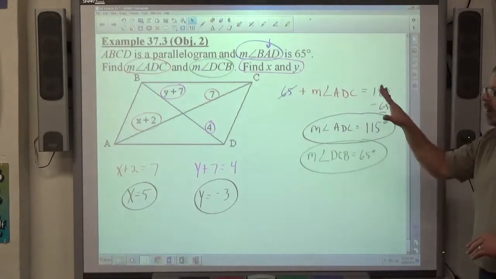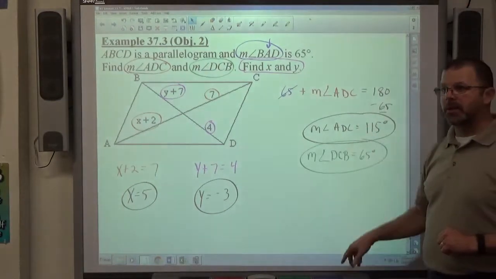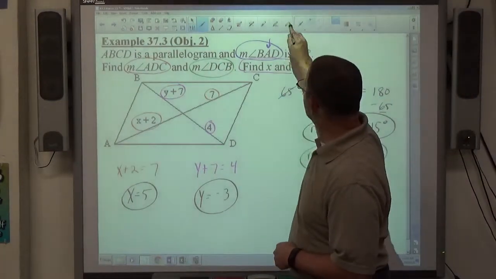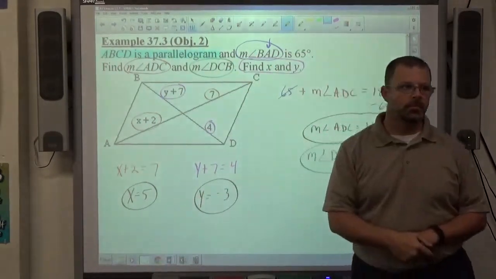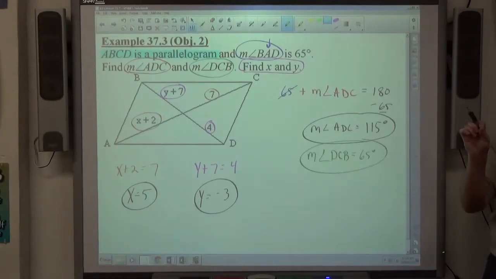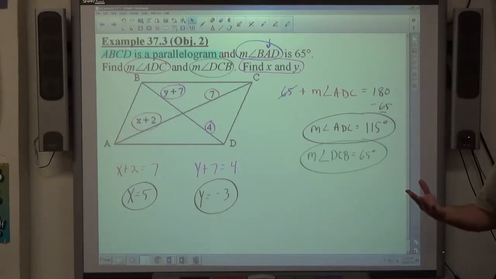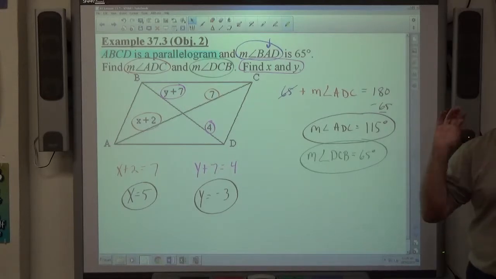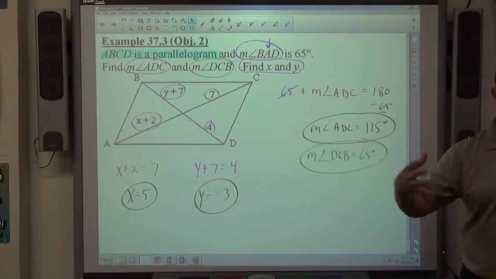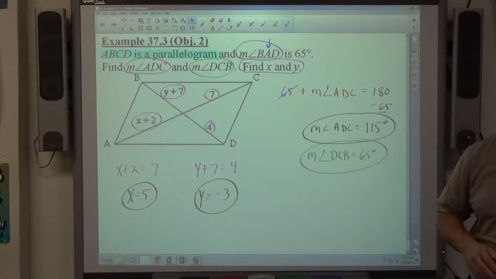Okay? Everything I did on this board was all allowed to be done because of these 4 words. You know, I'm counting A, B, C, D as a word. A, B, C, D is a parallelogram. If they say those words, some figure is a parallelogram, that immediately makes all the parallelogram properties alive and well. Okay, so that's how you go about doing it. And again, once they tell you something like that, something is a square, all of a sudden all the square properties are there. Something's a right triangle, all the right triangle properties are there. So if they tell you what a figure is, that immediately opens up all the properties associated with that figure. So allow yourself to know the properties and be able to work your way through a problem like that.